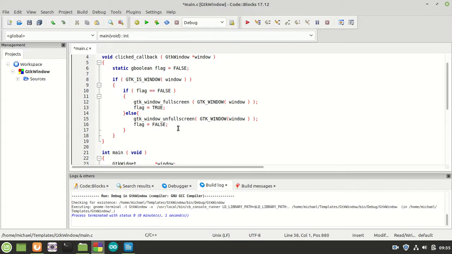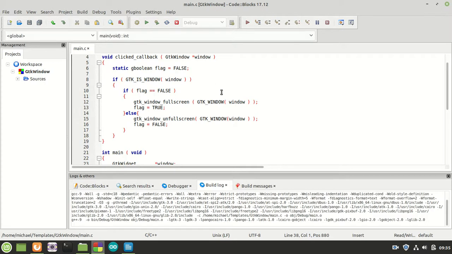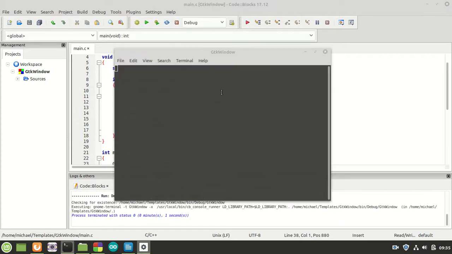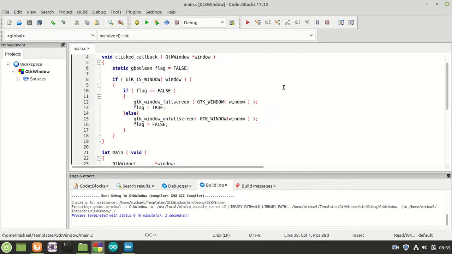So basically, if I run the program right here, it will go full screen here. Now watch, because the application is here, once I click, as you can see, it goes full screen, goes back, and it is on the same screen.